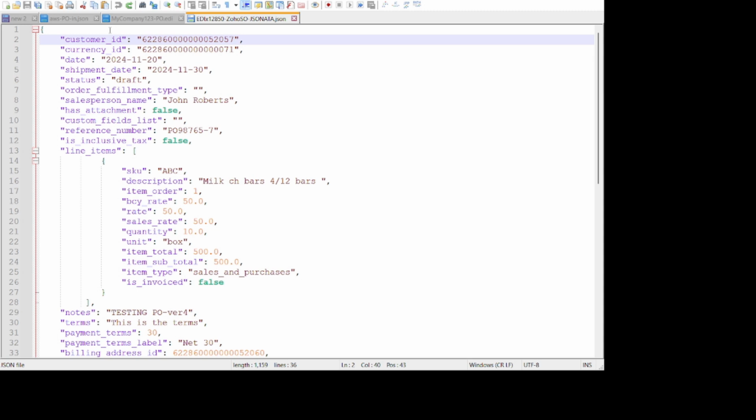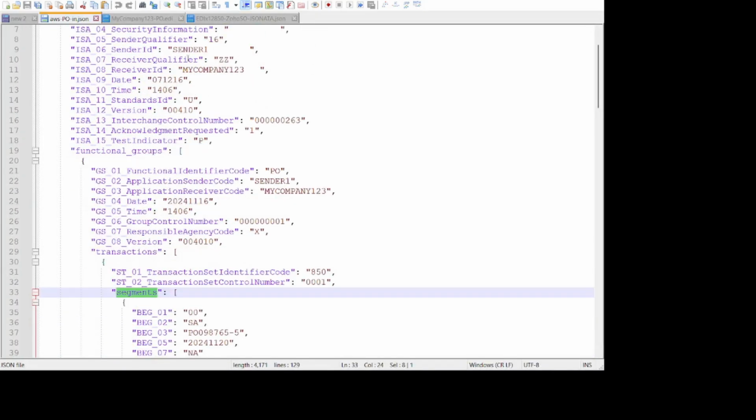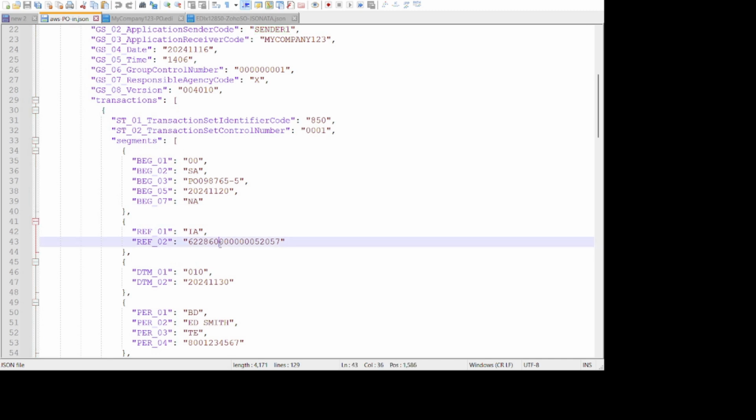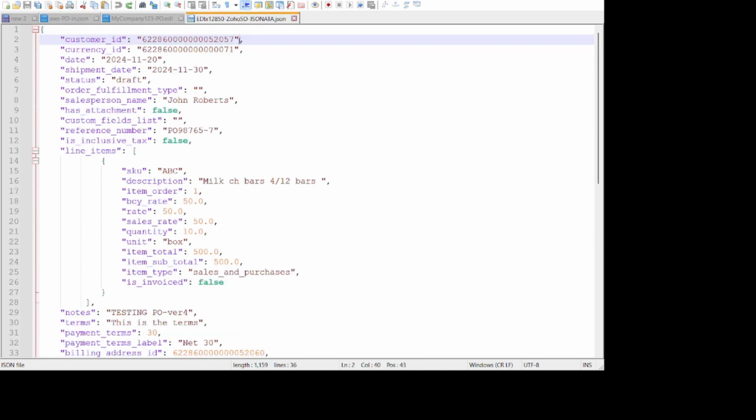So the way that this will work, here's the customer ID, and this is the actual customer ID in Zoho for the company, for this company sender one. So technically, when we tell a customer, okay, I need you to send me this reference, this is the vendor ID. So this number is the same number that is here. In order to pull it using JSONata, I need to do something like this: interchanges dot functional groups dot transaction dot segment dot REF02.